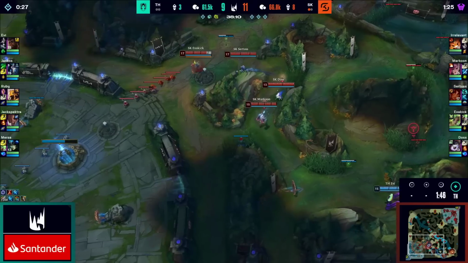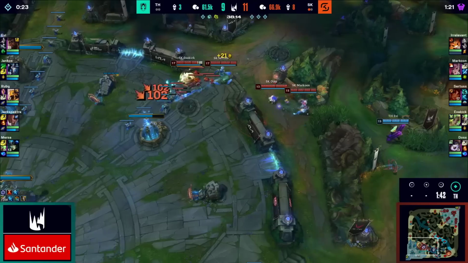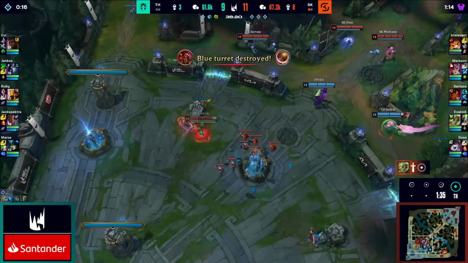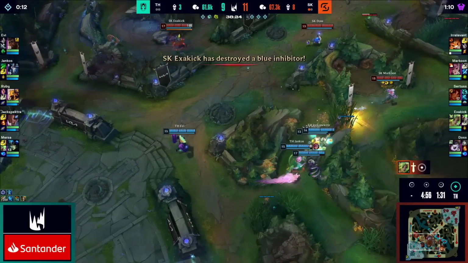No TP on Ebi. SK aren't showing just yet, so they're not... Actually, they are going to show. Just try and get this inhibitor. All of Heretics are flushed out of bot lane. That's the only way they can get vision. SK playing it well, just matching what they want to do. The Hex Gate out here from Exakick, and then move back into the bot side jungle. It's a game of push and pull here from SK.